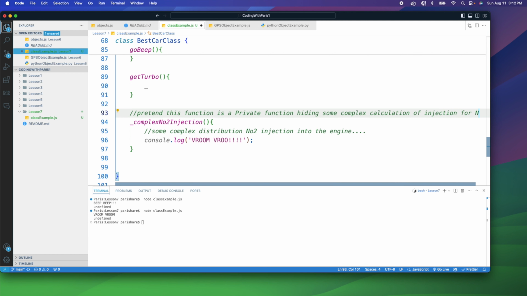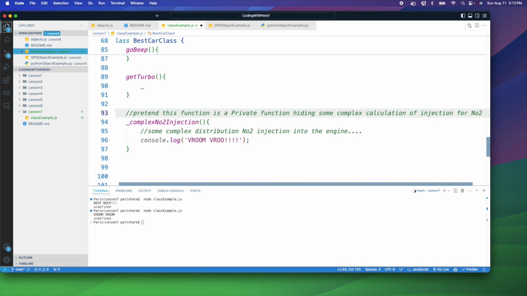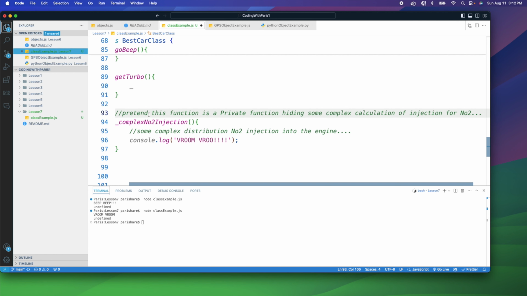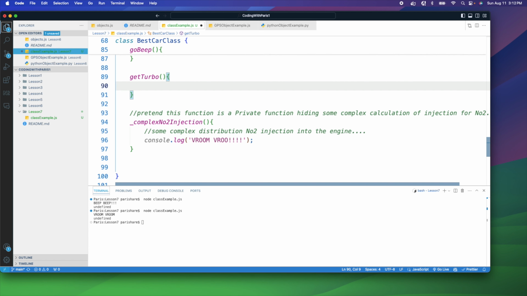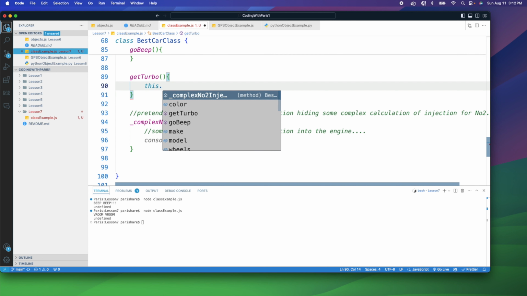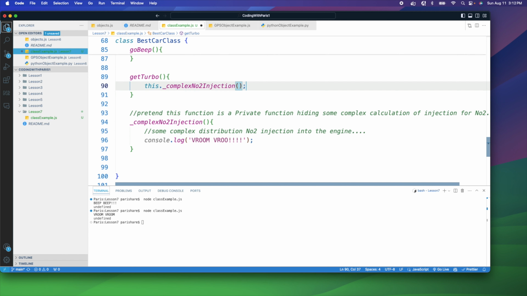For nitrous oxide and O2, and we'll just call that here. So we'll say this.complexInjection.